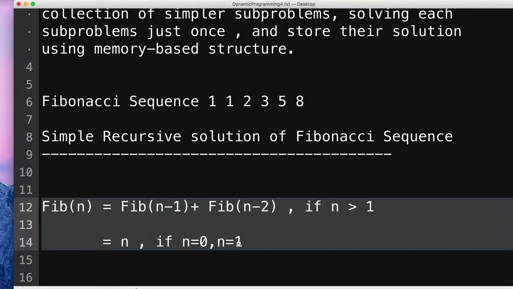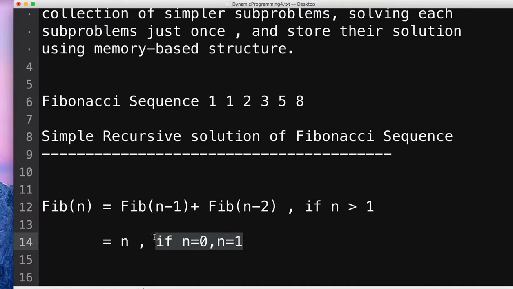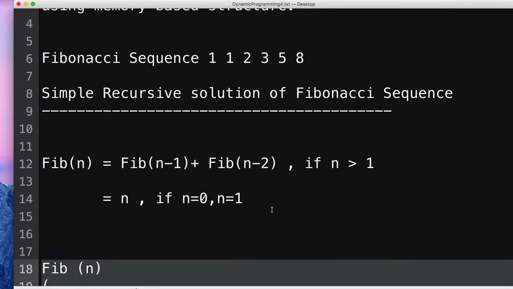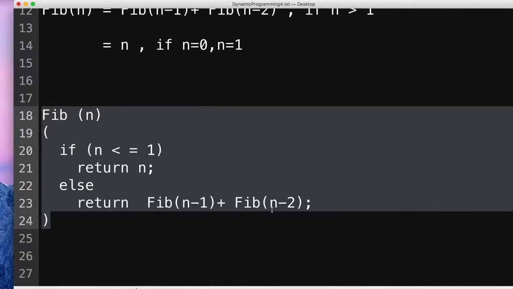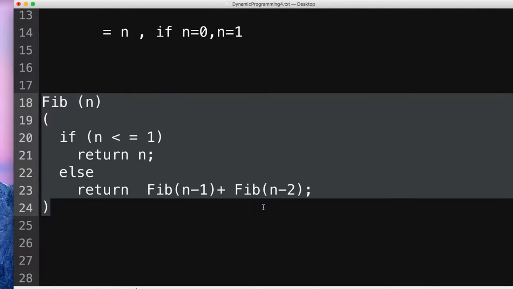We define two base cases, the first term and the second term, and we calculate a later term by summing up the two previous terms. And this is the pseudocode for the simple recursive solution.